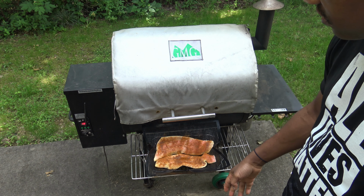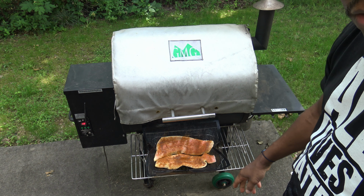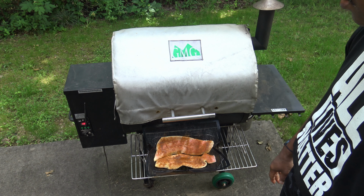All right, so here's the fish. You might see it looks a little white on some of the meat. That's because I didn't seal it up well when I put it in the freezer, so it caught some freezer burn, but we'll go with it anyway.